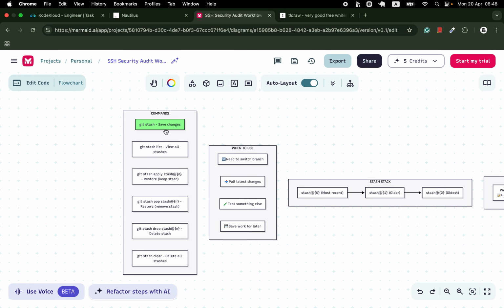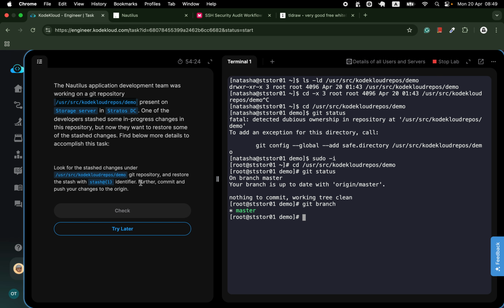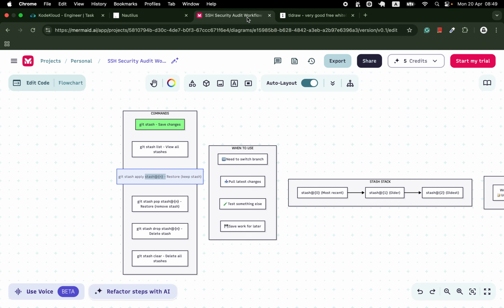So we can use these different commands. Git stash is to save changes. Git stash list is to view all stashes. Here we can restore a specific stash using git stash apply with the stash identifier.